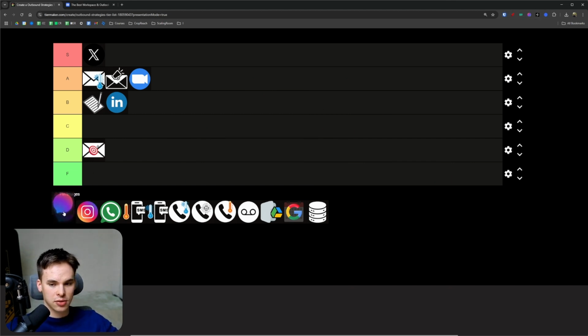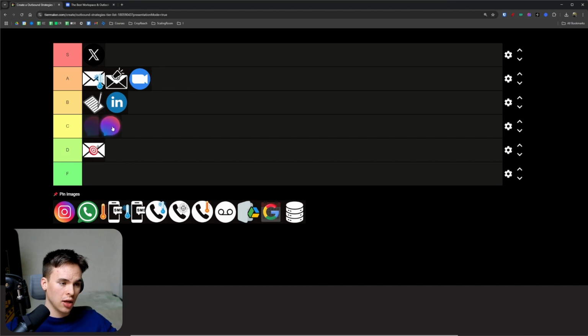Facebook Messenger, that's what the logo is. If you're not familiar, this is the messenger bubble. It is good. It is very good. If you're doing local business outreach, I would say that's A tier. If you're doing anything else, it's a hit or miss. So that's why I'm going to put it inside C tier. If you're doing local business outreach, it's S tier. But I have to drop it down to C just because of this.